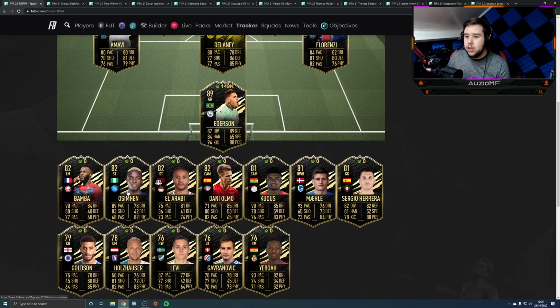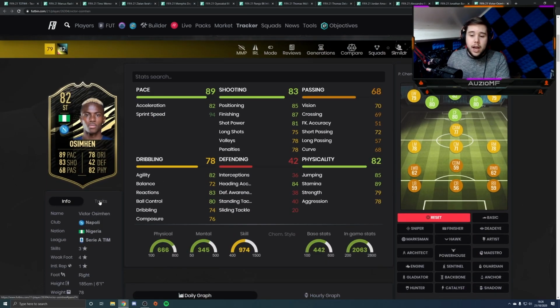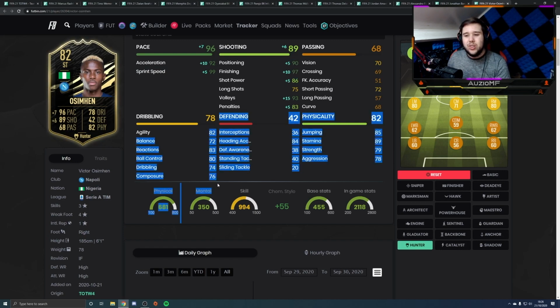Now, the last player we will be looking at is going to be Auzio MF. Your card that's already going for 33k and 36k, and it's understandable because 3-star skill moves in a striker position is not amazing. 4-star weak foot is really good. Hunter chem style for him because of the pace, 92 acceleration, 99 sprint speed, good finishing stats, great positioning, great shot power, not the greatest dribbling stats. But if you want to go for Auzio MF, just go for Bamba. I'm being real.